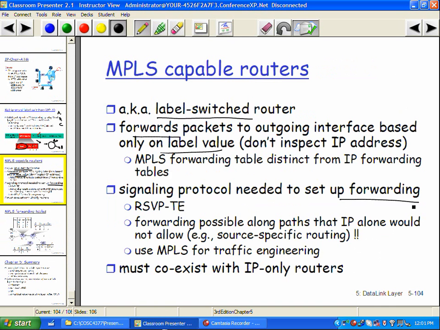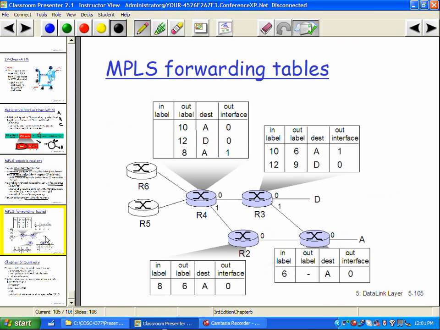Okay. One of the key things here is that they did not want to make a separate protocol. That's why the whole IP address is there, because at some point in time you will reach a non-labeled router and you'll have to use the IP address to move forward. Okay.